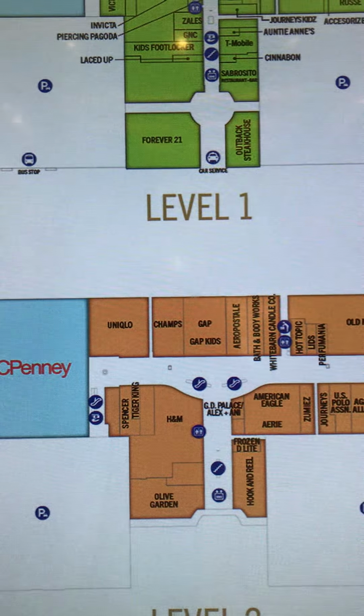Okay. This is a store right here that I shop at. I like my little men's stuff right here. The Express store. This is the Express store, that's where I shop at. This is the men's store right here, Express. I like their clothing, so your clothes look good, right?